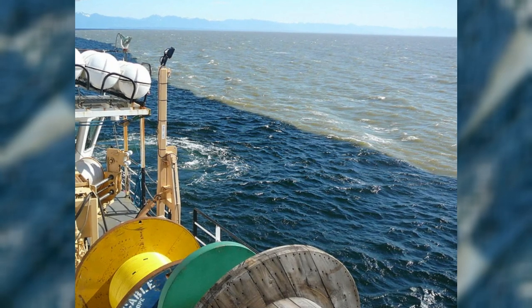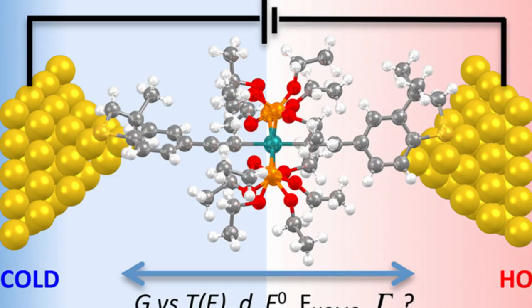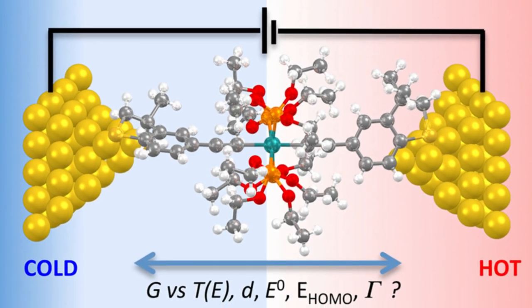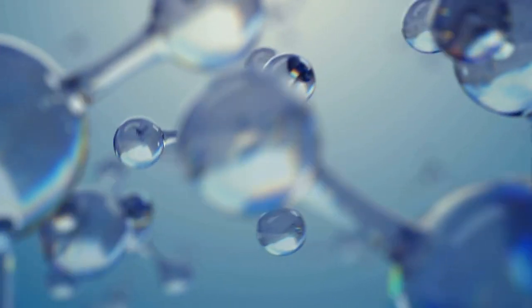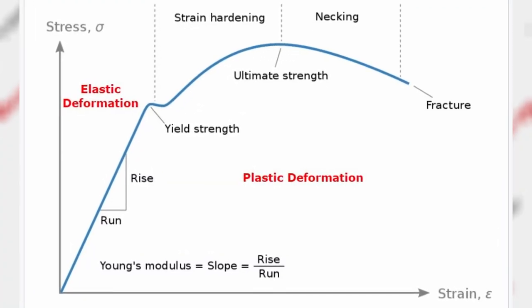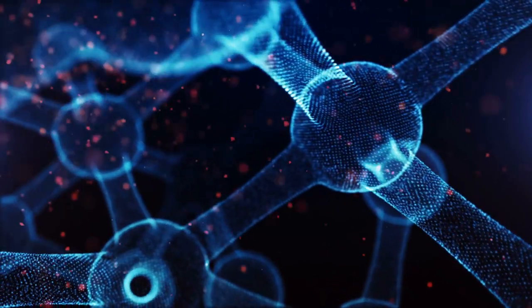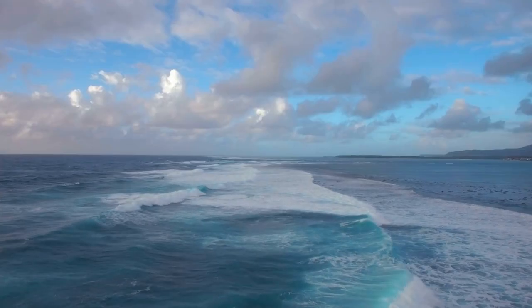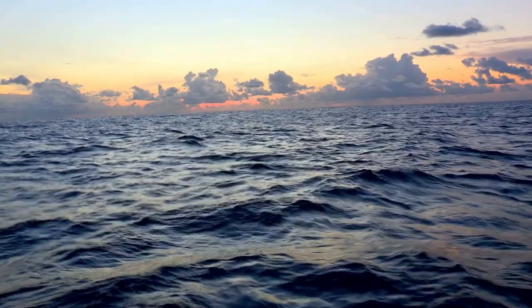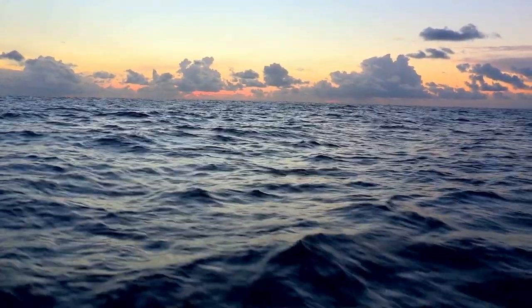Another significant difference between the water in the two oceans is the strength of the molecules' connections, or surface tensile strength. Matter molecules cling to each other because of this strength. The two oceans have completely different surface tensile strengths, and they also cannot mix. Maybe they could gradually start mixing with time, but because their flows are in opposite directions, they simply don't have the time. We think both oceans are just water, but their separate molecules only meet for a brief moment before being carried away by the ocean flow.